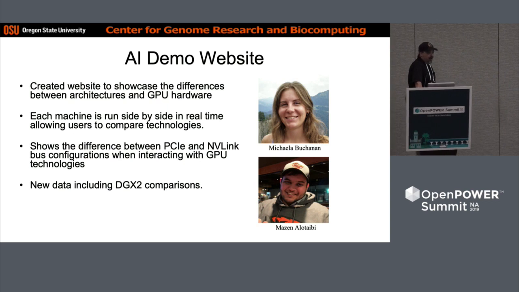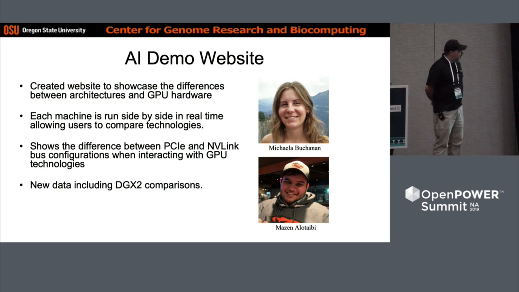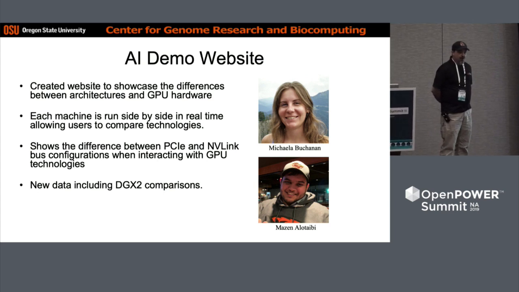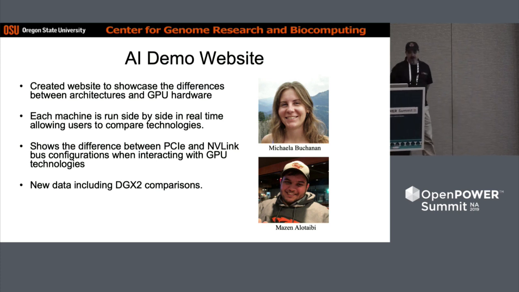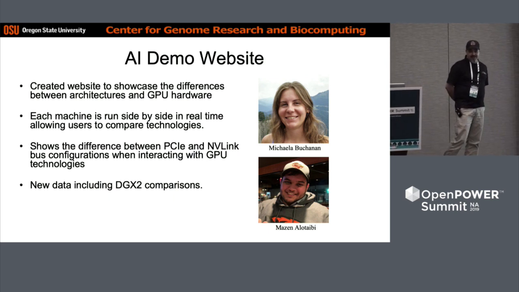So this led us to a project that I worked with Tech Data a little bit on because I had to get some extra hardware in. And we really wanted to create a demo site around this concept of seeing how the speed up and the change occurred with the same GPU across different architectures. We started this with an undergraduate named Mazen, and Michaela has now taken this over as she's migrated off the Plankton algorithm. They've created a website that shows these differences between GPUs, and that's what we're really focused on today. Each machine in these examples will be running side by side.